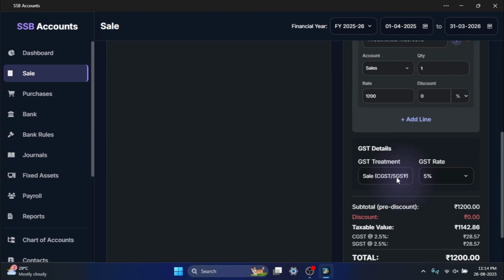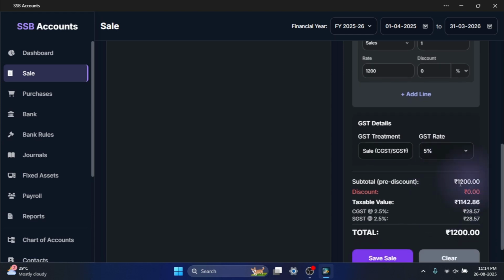You mean CGST and SGST versus IGST? Exactly that. CGST and SGST if it's an in-state sale, IGST if the customer's state is different. And the system knows. It just knows, based on that state information we captured earlier. It ensures the right type of tax is applied and reported, takes away a huge manual burden.